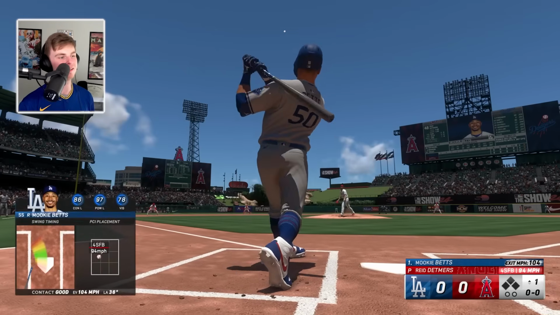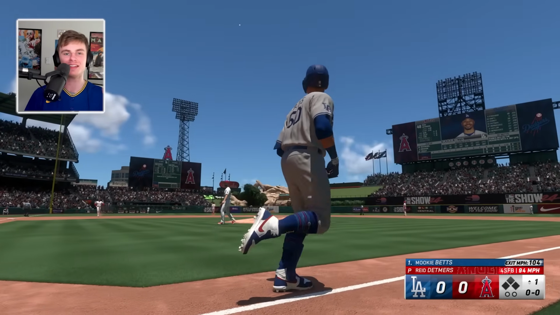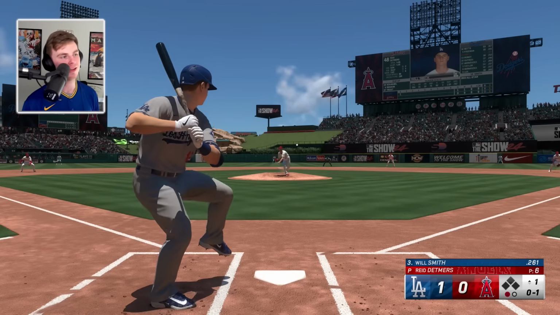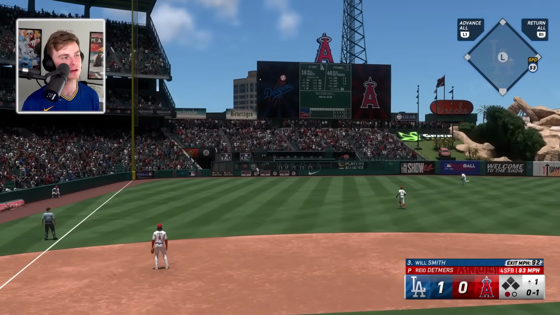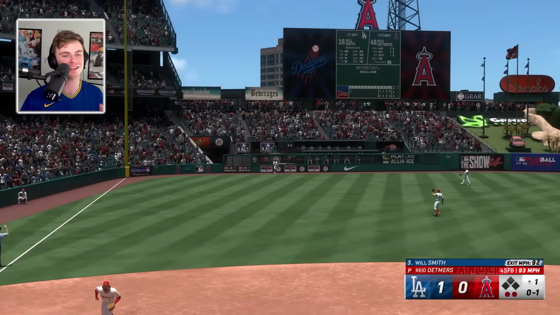It's basically just Mike Trout against this entire super team, and Betts sent the first pitch out of the yard. The battle for LA is not off to a great start for the Angels, and Will Smith just hit this one hard to left field, going all the way back to the wall, and it's just barely gonna stay in the yard.